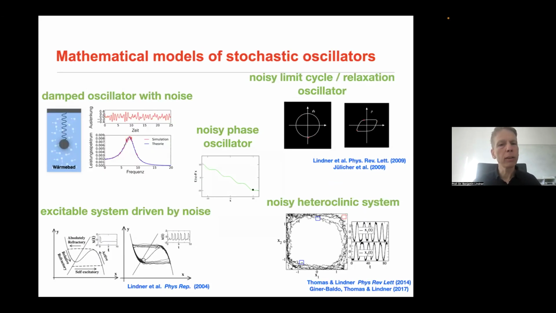Okay. Now, there is a large variability in observed stochastic oscillations, but there is also large variability of models. How do you model those stochastic oscillations mathematically? Now, the simplest model that would come to mind, maybe at least for a person from physics such as myself, is a harmonic oscillator. So if you endow a harmonic oscillator with damping and with noise, so you put a Brownian particle here on a spring and embed it in a heat bath, and this is an underdamped particle, then you see these waxing and waning oscillations that are typical for this kind of system.